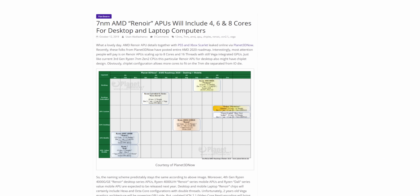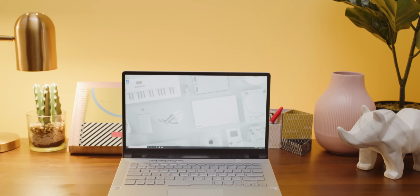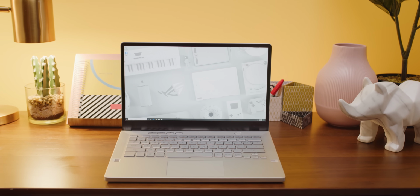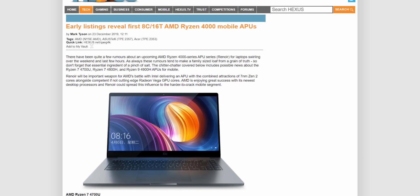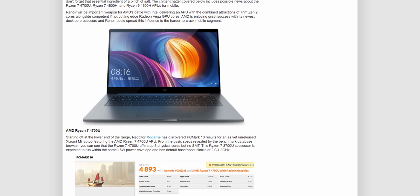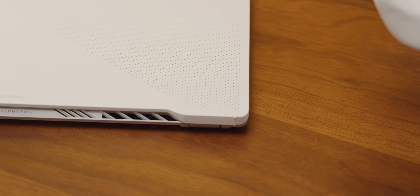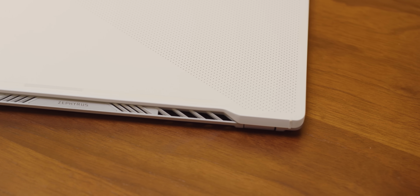So here's the rundown. The new ASUS Zephyrus G14 is an all-new 14-inch laptop design that is just smoking. Ryzen 4000 is going to be the first time that AMD brings their 7nm Zen 2 to laptops. Because confusingly, remember guys, their 3000 series mobile are still 14nm. So with the decrease in transistor size, we are getting some significant benefits, starting with an increase in core count.